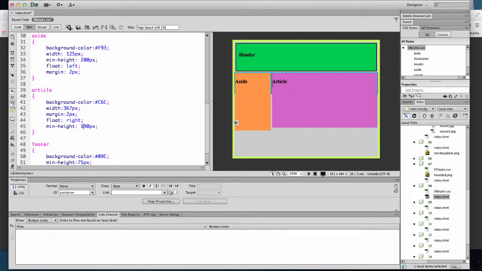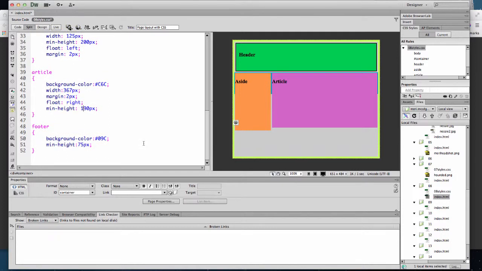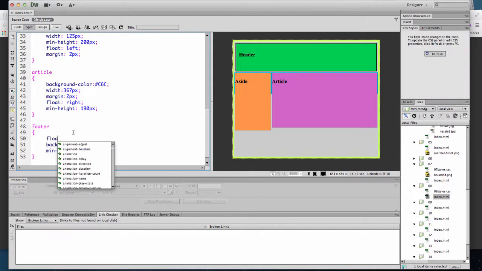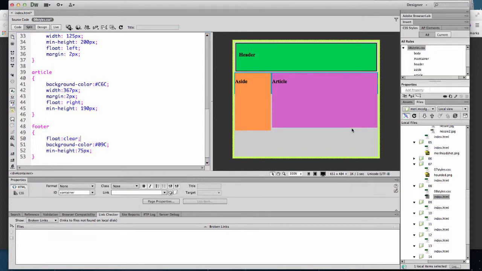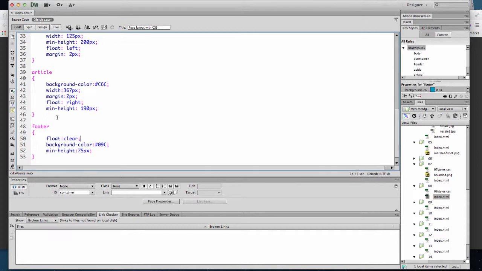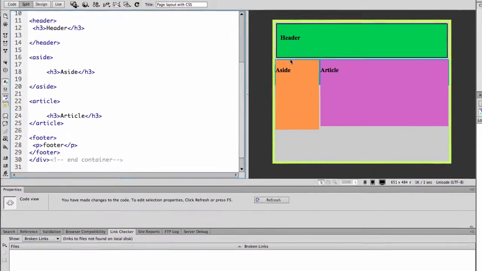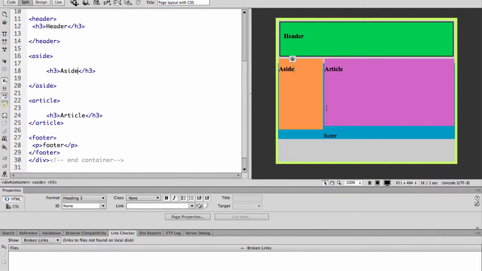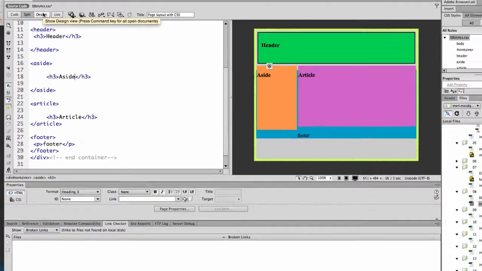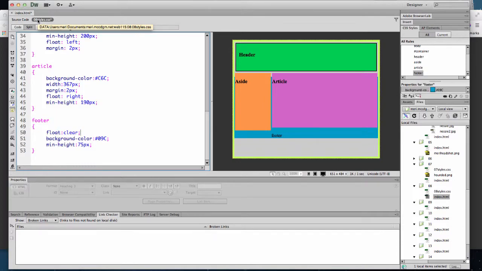Oh, look, see how this is floating to the top? Notice it's behind here. You can see it coming up behind the article. We want to actually make this work a little better. Clear the float. Let's look at our code here. And let's make sure we've got something in it. And see that's how it's doing funky things here. You've got to be careful when you're using your style sheets to make this work.